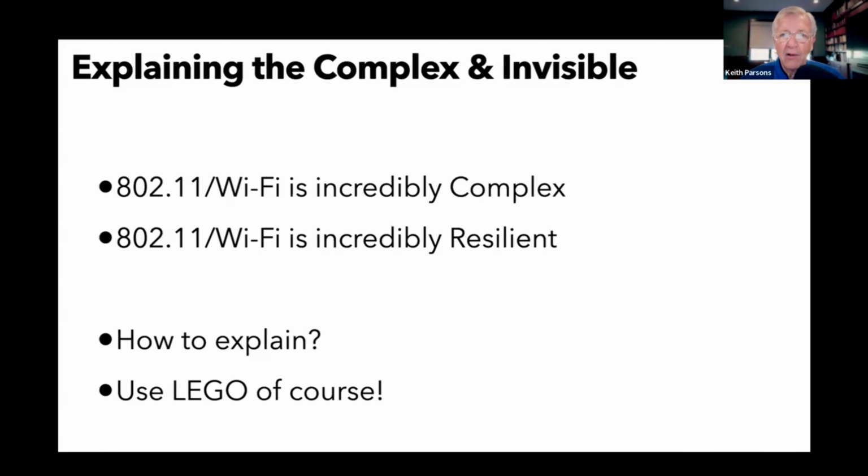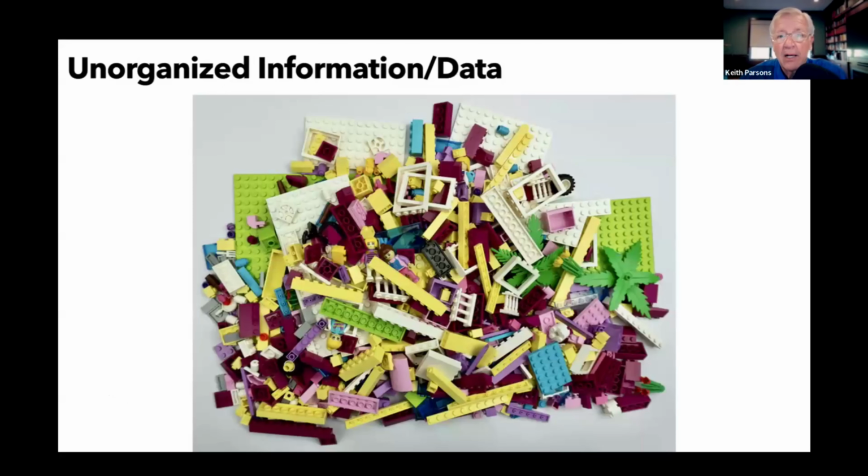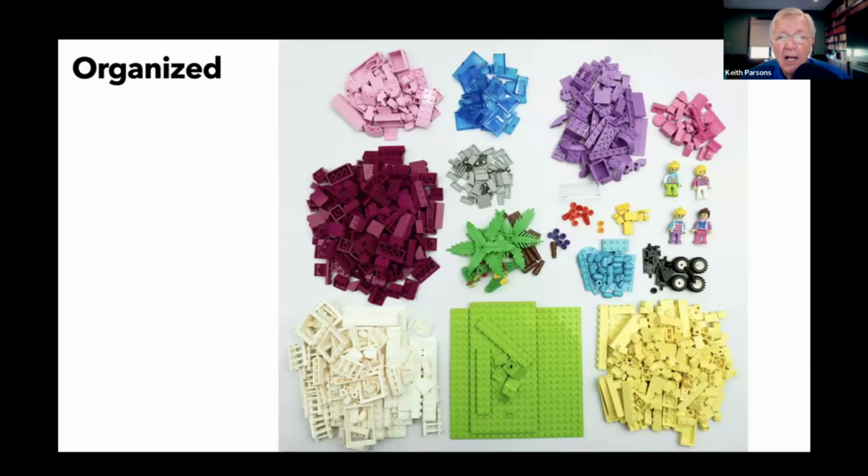So how are we going to explain how all this works? Well, of course, we're going to start with Legos, because I saw the word block and then fundamental building blocks. So you have to go to Legos. When you start with Lego, it's just a mess. When you have information and you don't have it organized, it could be pretty, but it's just kind of a mess. But if we take that same amount of stuff and we organize it, all of a sudden it starts to make a little more sense.